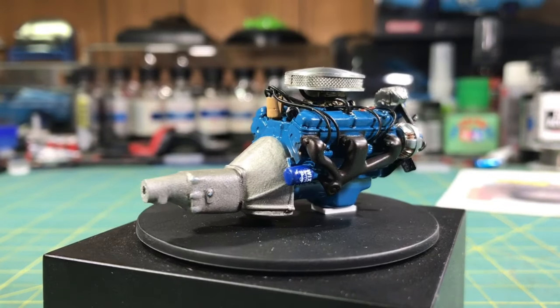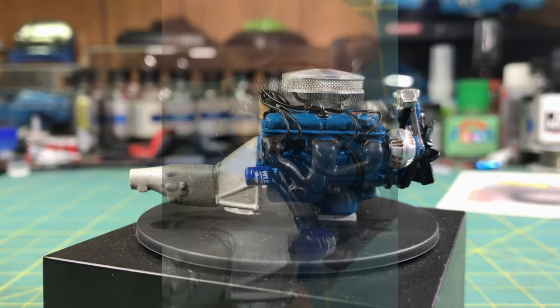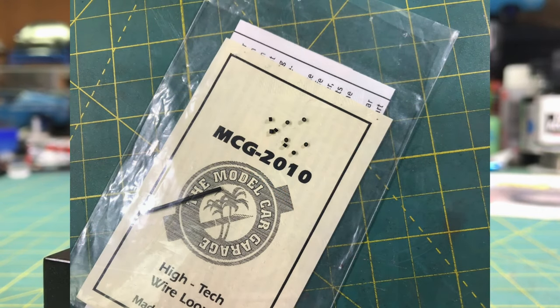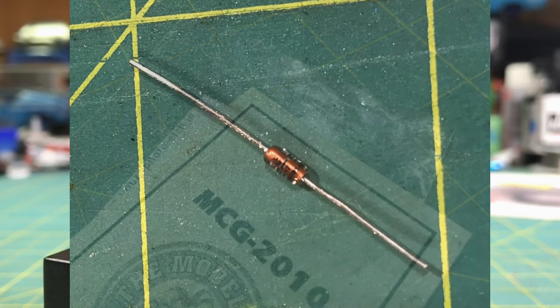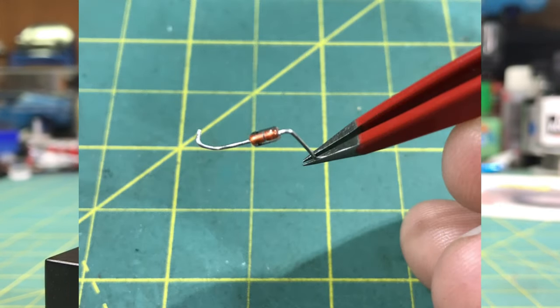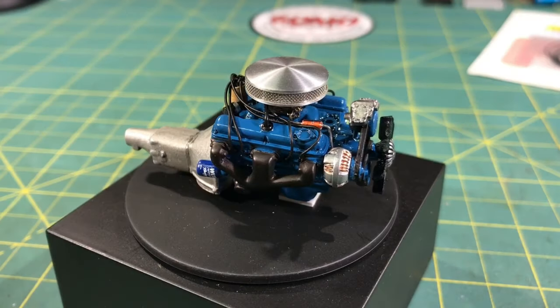Well, here's our completed engine. This is a look at the Parts by Parks distributor. Along with that distributor set came the spark plug boots, which you see here. And I used the Model Car Garage wire looms, painted those black, so it's kind of hard to see them. And this is an electronics diode, and it closely represents the inline fuel filters, the clear ones from back in that era. Here it is bent into the shape from the fuel pump up to the carburetor. Overall, a really good looking engine.